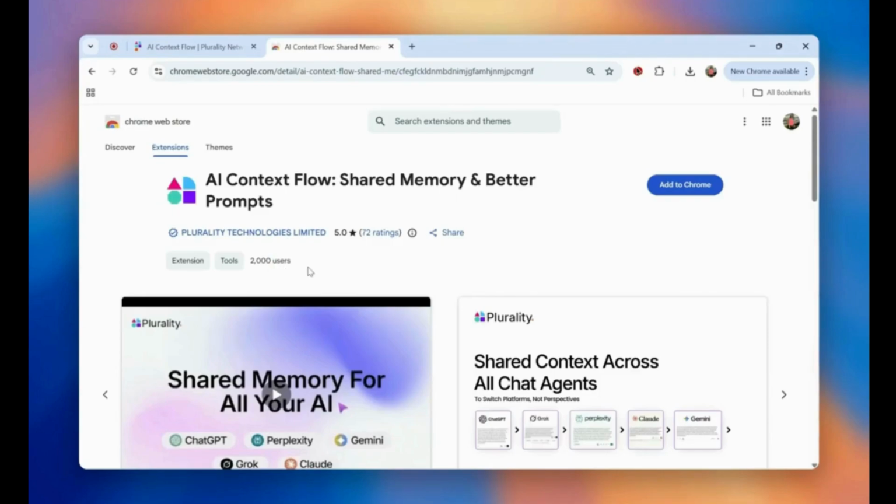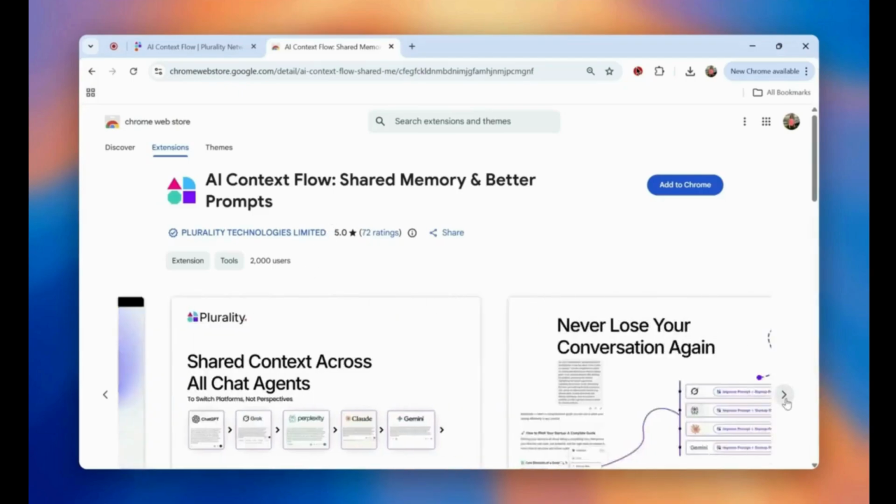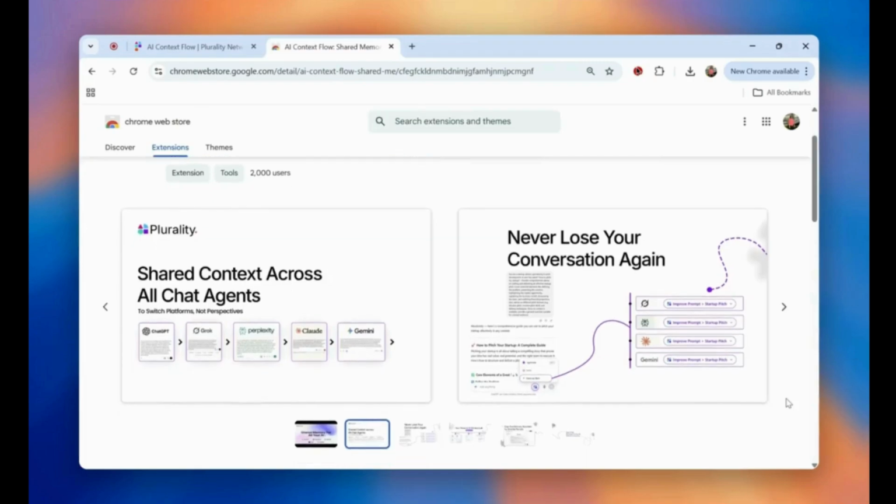With this Chrome extension, you can move your knowledge, notes, project details, and AI chat history between all major AI platforms, including ChatGPT, Claude, Grok, Gemini, and Perplexity. You can save anything you read on the internet to your personal knowledge base and analyze, summarize, or cross-check any web page against your saved information through our AI sidebar. So let's dive into the details.